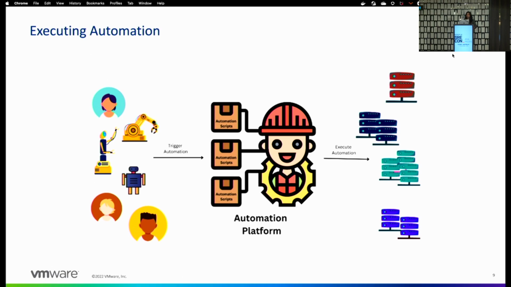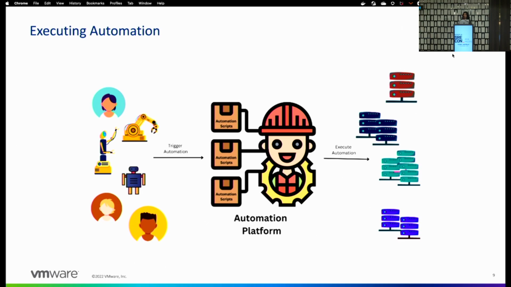There are multiple teams that contribute automations to our automation platform, and these automations are triggered by multiple users who are usually on call. It need not just be users, it can also be automation, say incident response. There is an ongoing incident and there is an auto remediation set for that particular incident as an incident response, based on the similar alerts that had come in over time. And utilizing that information, we might have set some auto remediation.